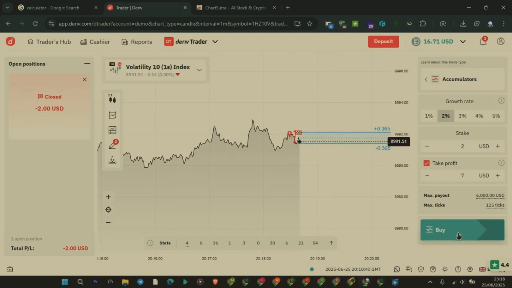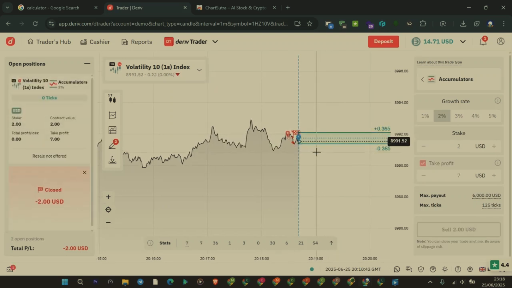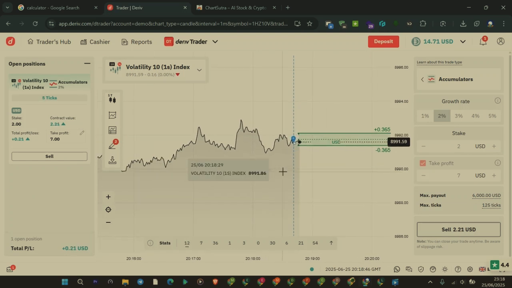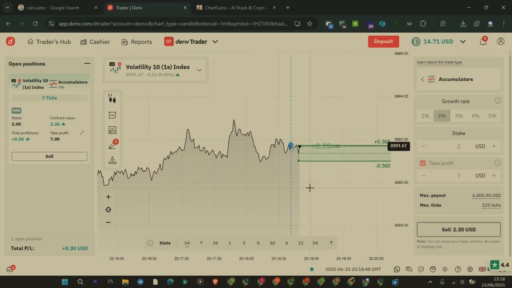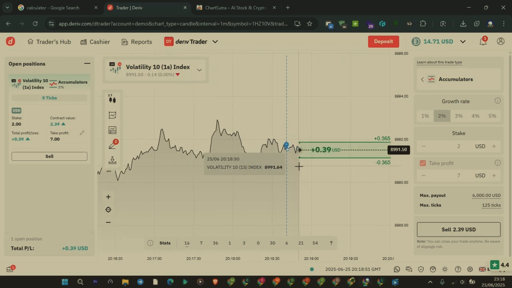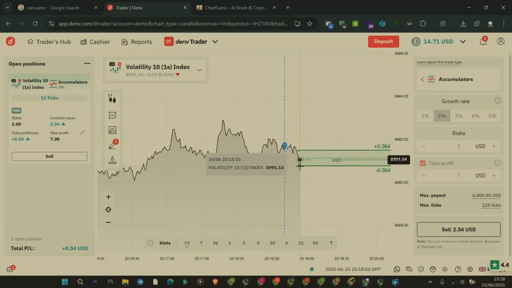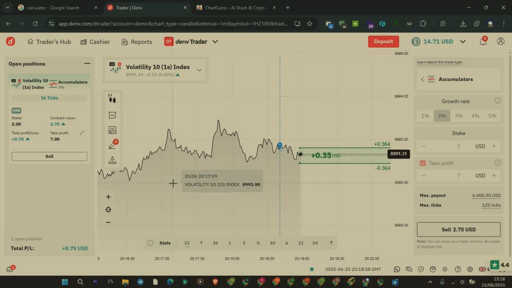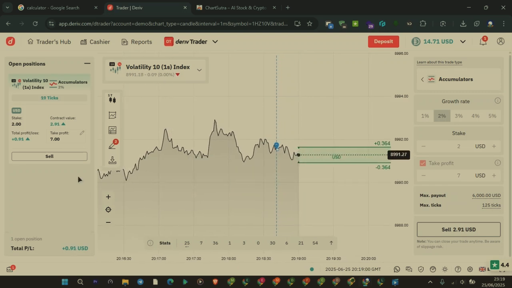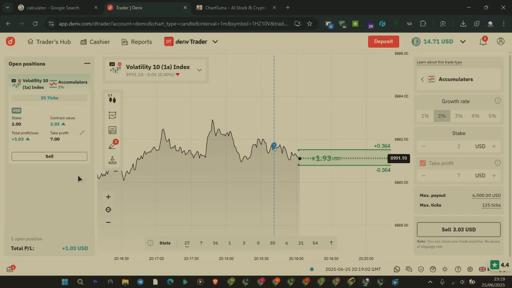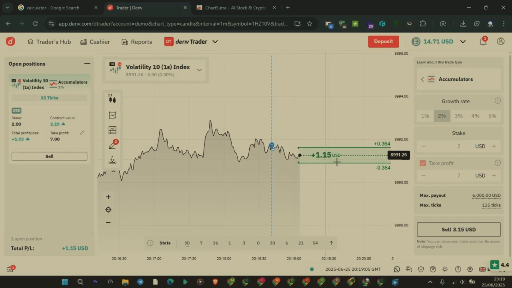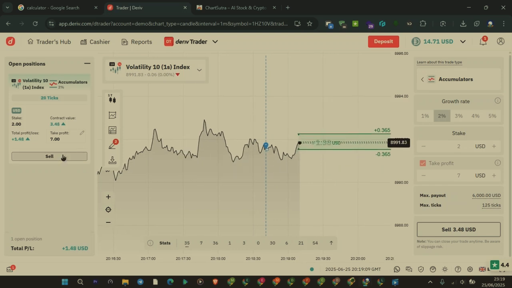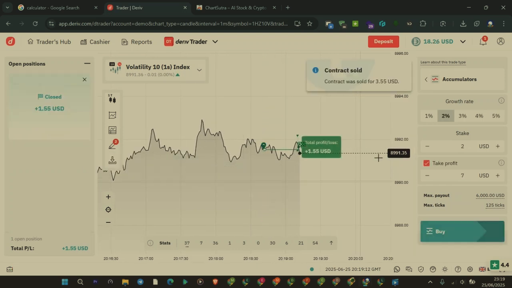As you have seen, I have lost, so I will go again and see whether I have a chance to go. So if I lose multiple times, I will just leave it and try another way. So my target is $1.5, and then I get out of it. So let's see what happens here. We are near. Okay, we get out.